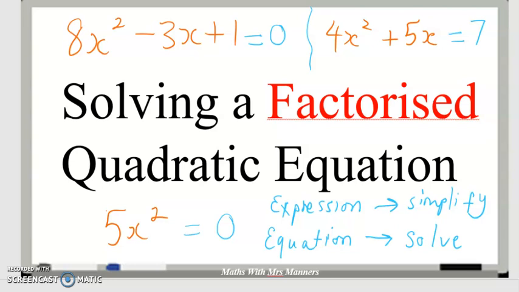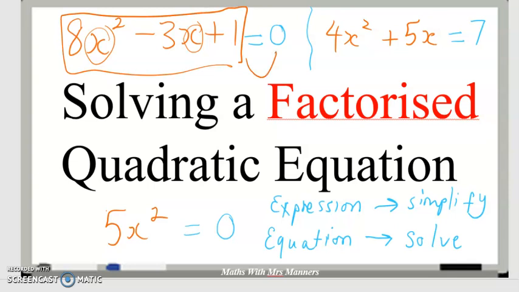So in these cases, I would be wanting to find out what does this x equal, so that if I substitute the x value back in, this entire expression should be equal to 0. That's what I'm trying to find. What value of x will give me 0, or in this case, what value of x, if I substitute it in here, will give me 7. So you are actually solving to find the value of the pronumeral. So it's very important you get that, that's what you're doing with an equation.